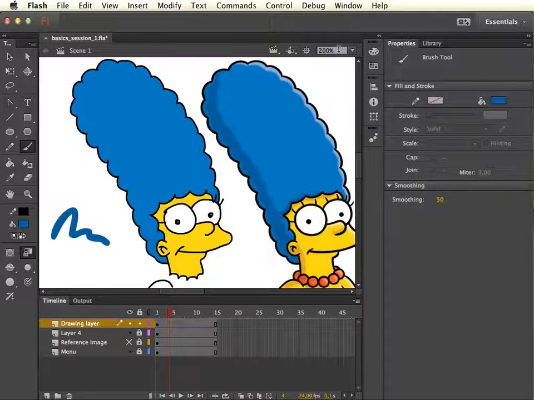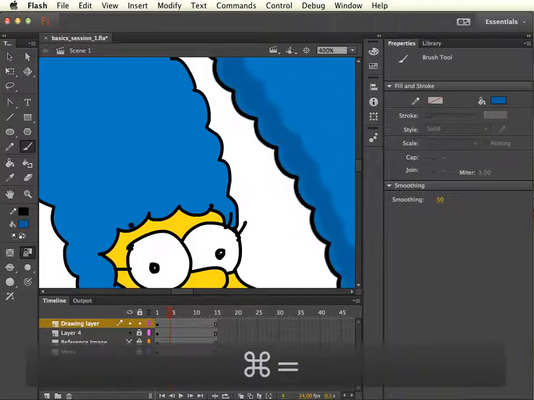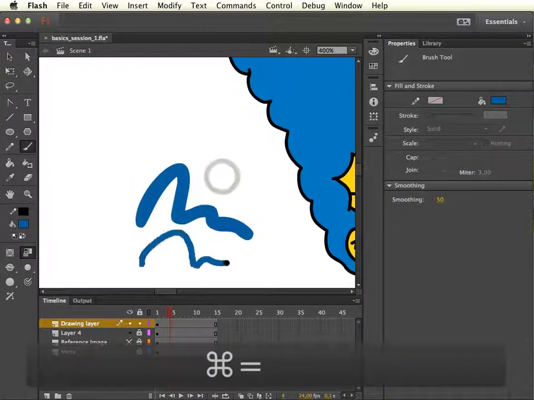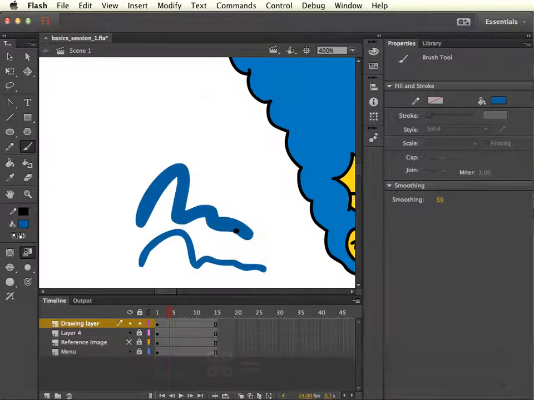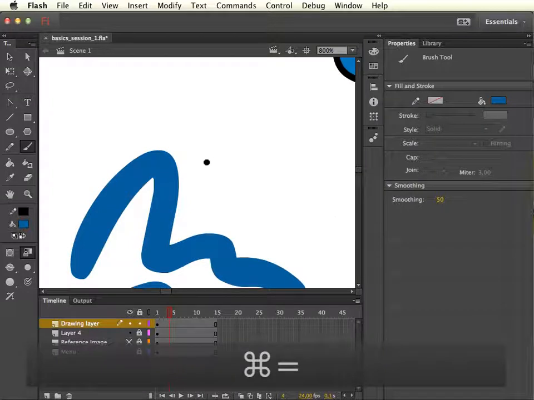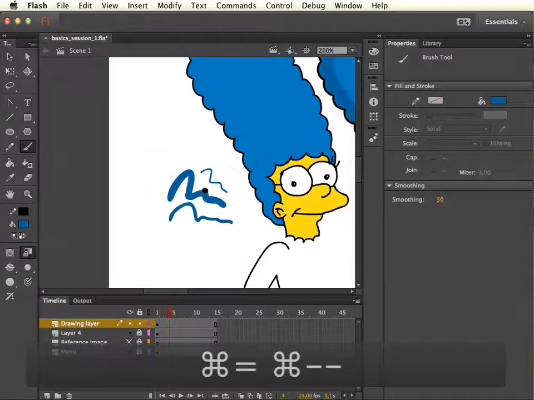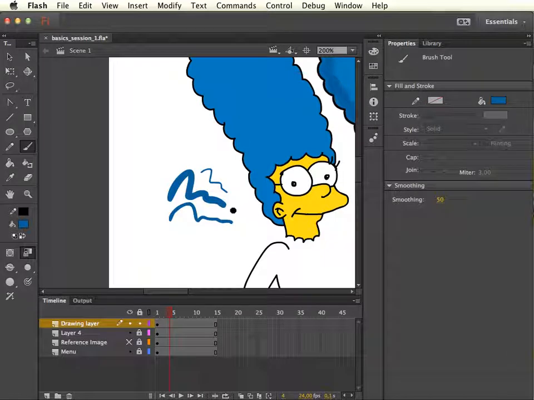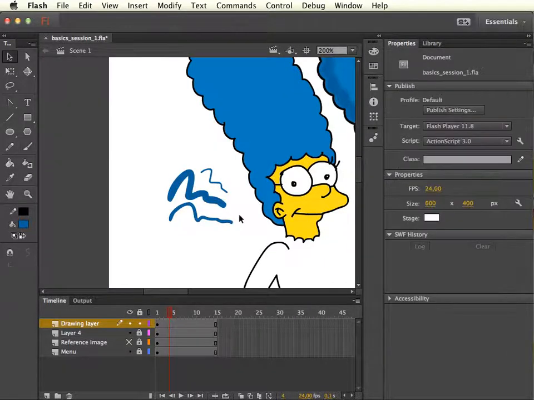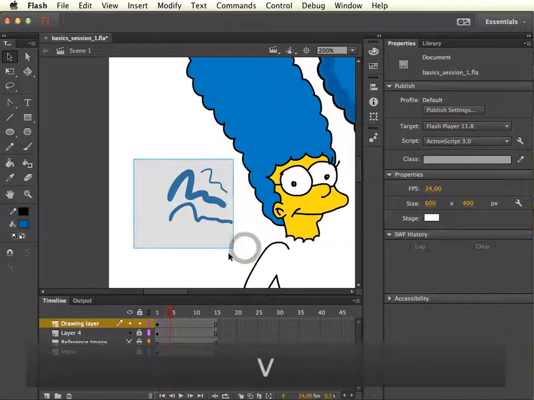So now I'm in 200%. If I zoom in and I'm using the same brush, I'm drawing at half the size as I was, because the brush size stays absolute to the view. So it stays absolute, so it doesn't change. So if I zoom in again and draw another line, you can see that the brush appears to be getting thinner and thinner. So this is strange behavior.